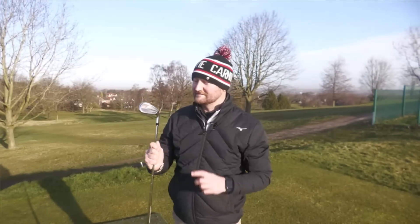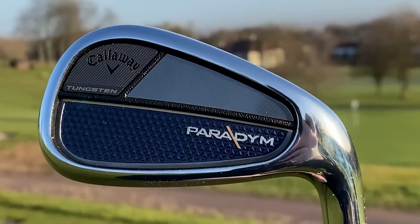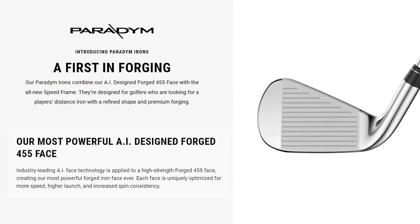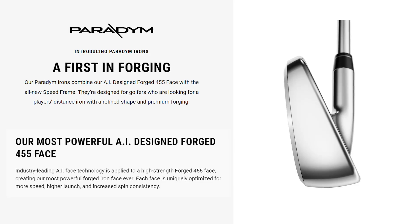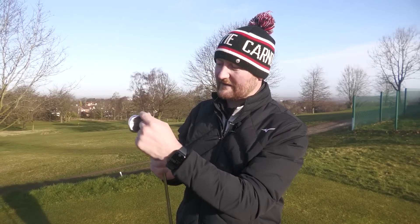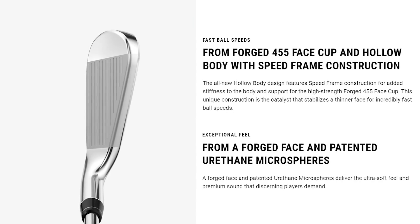The irons were packing a little bit of punch when it came to price. There is quite a bit of technology in here — it is a forged iron, and it comes with a forged face cup using Callaway's AI technology, delivering best speeds across the face so that even on missed strikes you're still getting pretty decent ball speeds. It's also a hollow body design. One of the things they're talking about is tuning it so you don't see those huge distance jumps that the P790s in early iterations were known for. It also has urethane microspheres — a piece of urethane underneath inside the sole — which is there to deliver that soft feel you'd want from a forged club.